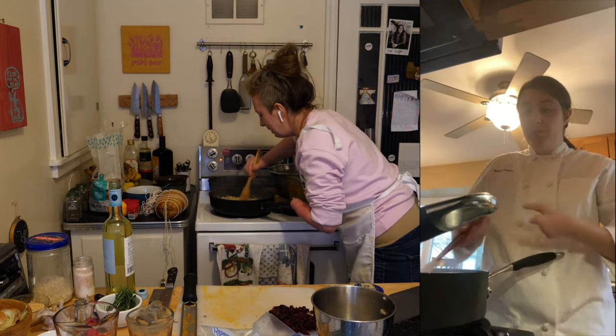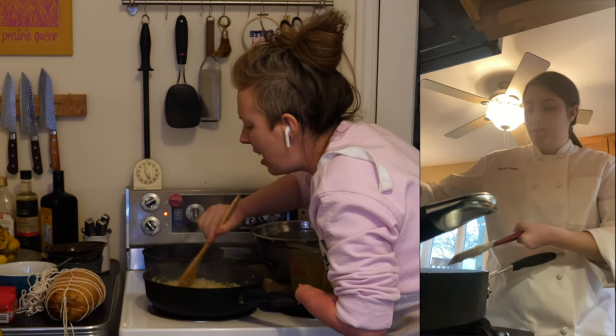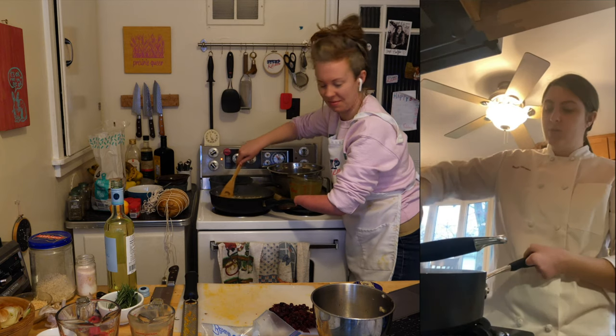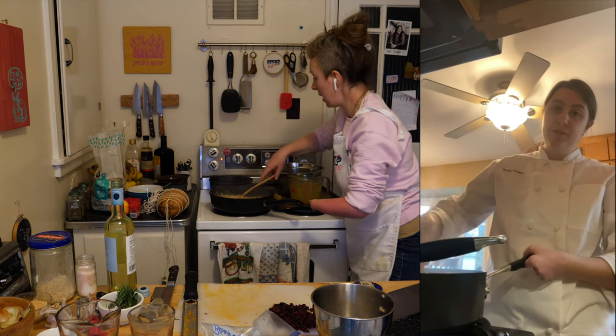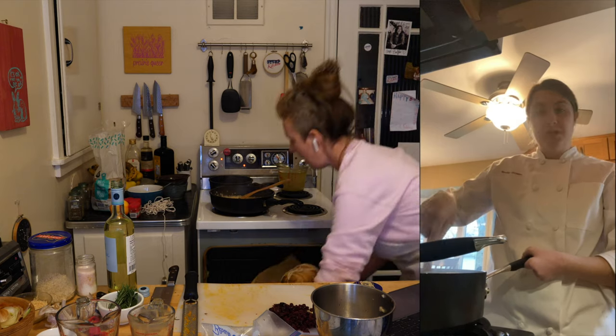Once it looks a little dry, that's when you can add another scoop, another half cup or so of stock. Once you think you've got a pretty good start with this risotto, now's the time to put the squash back in the oven at 350 for about 25 to 35 minutes, until it's pretty golden at the top.